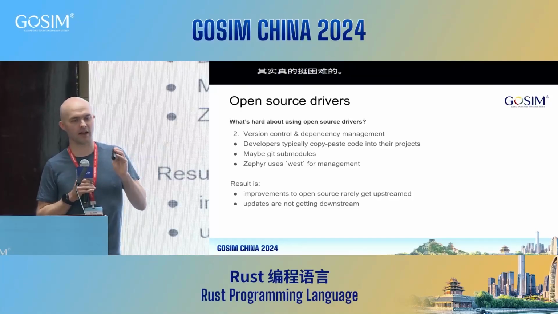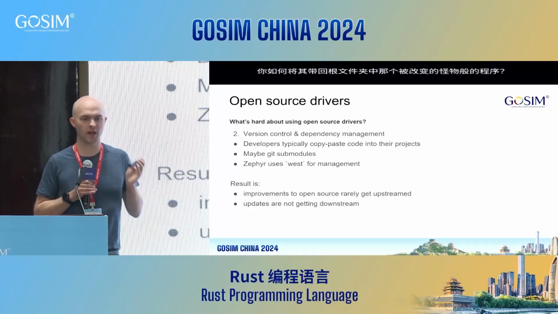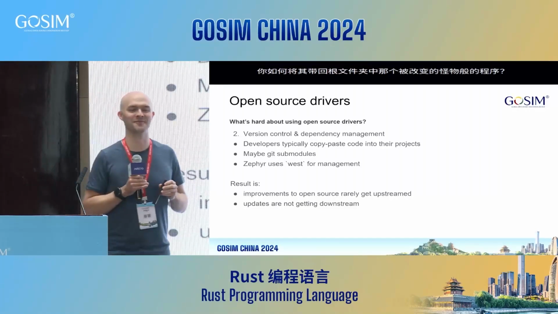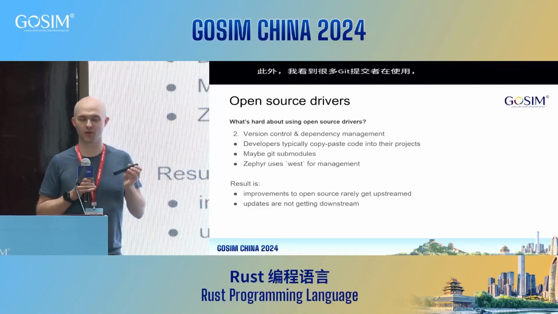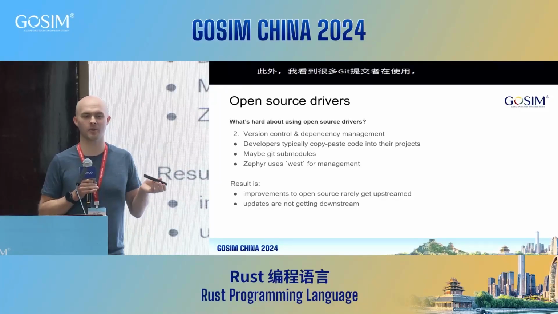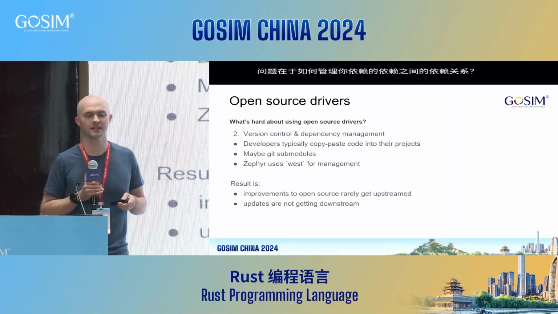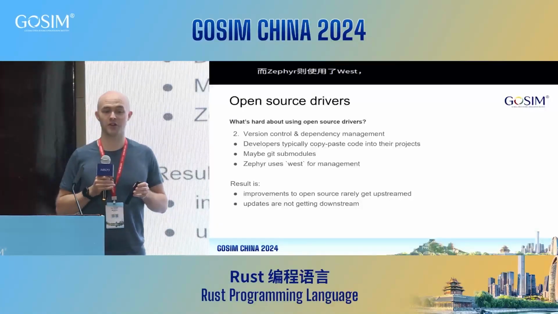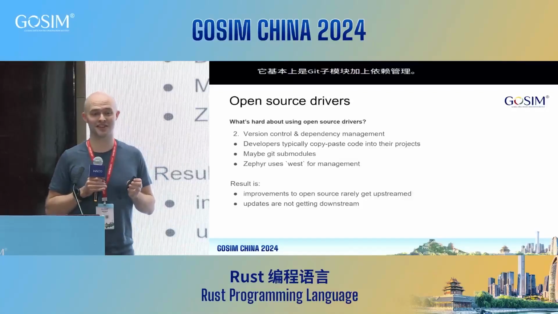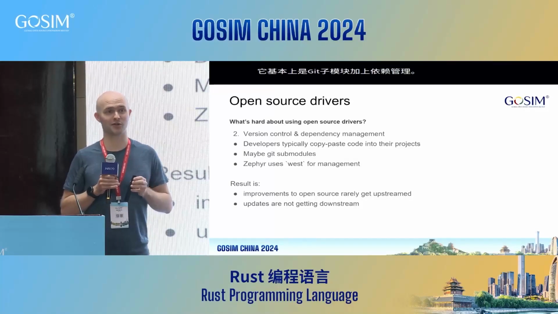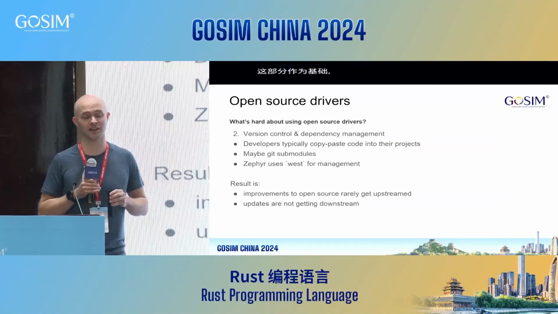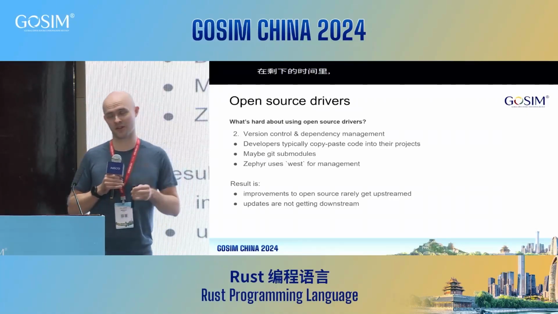Also, I see a lot of Git submodules being used. The problem with that is how do you manage the dependencies of your dependencies? Zephyr uses West, which is basically Git submodules with dependency management in there, which solves this partially. And for Rust, of course, we have cargo. So we can just let cargo keep track of the entire dependency chain. And we have nice SemVer versioning, all kinds of things which tackle this specific problem.